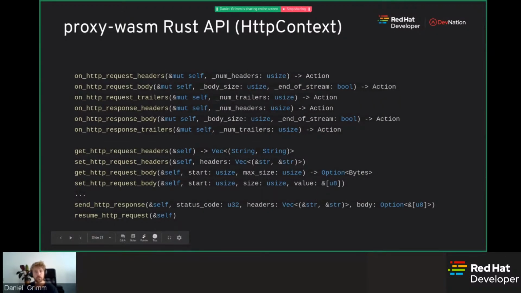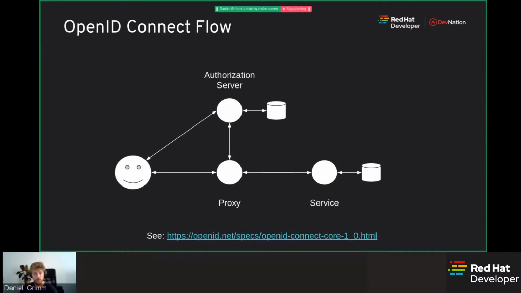Yeah, and I think I'm going to quickly show you how OpenID Connect works, so you see a bit more about how I wrote this. The flow is basically a user goes to your proxy, or tries to access your service. The proxy redirects the user to the authorization server. We've seen that, the login screen. And then the user logs in. The authorization server then redirects you back with a code in the URL. The proxy can read that code, and then sends another request to the authorization server to exchange that one-time use code for an access token. It then gets back an access token, writes it to the header, and moves on with the request. And then the user can use the service and doesn't even know that there's something in between.